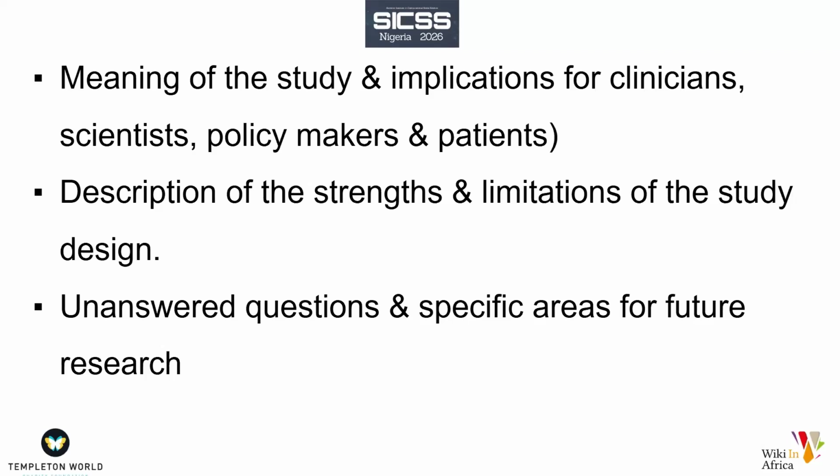Then the next part should be a description of the strengths of your study, and any limitations in your study design. For example, if you conducted a single institutional study, your findings may not be generalizable to what occurs in other institutions across the country. That's a limitation of part of your methodology. Then unanswered questions and specific areas for future research. Next slide.